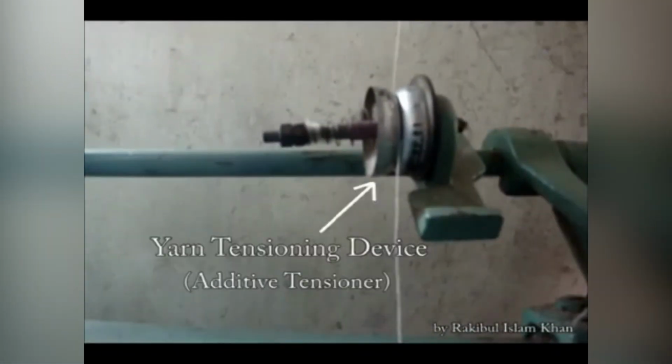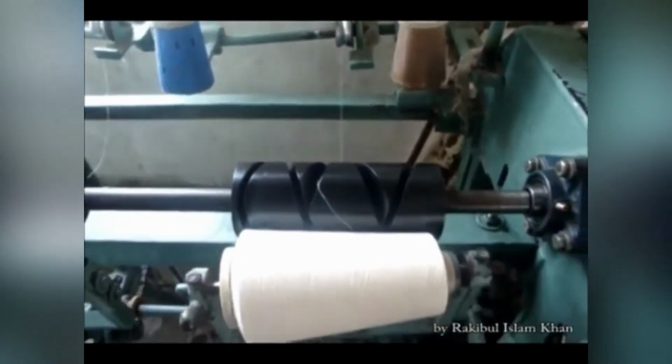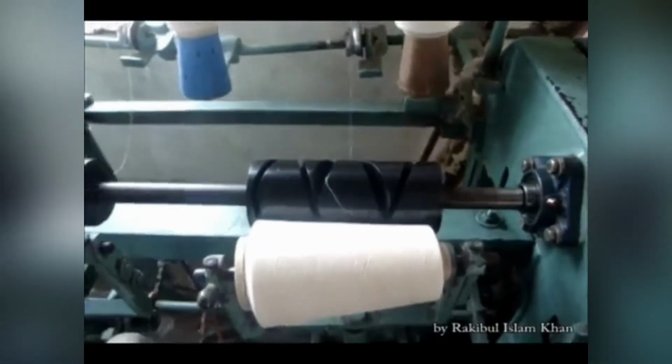Then all warp yarn needs to be either in cheese package or cone package form for the warping process. Cheese or cone package needs to be wound in a particular form, so that during the warping process, the yarn comes out of the package in a smooth way, and is not damaged or torn due to tension.